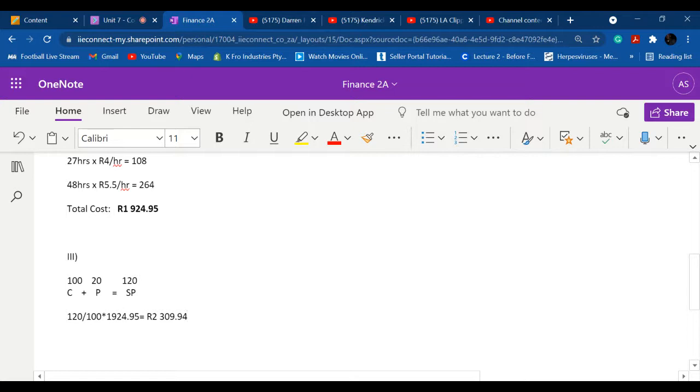Right. Last thing that I want us to touch on is spoilage. Now we have two things. We have abnormal spoilage and we have normal spoilage. What's the difference between the two? Because both are spoilage, right? When we're talking about normal spoilage, we anticipate that we are going to lose some units, or some of the material that we have to produce our final product is going to get damaged.